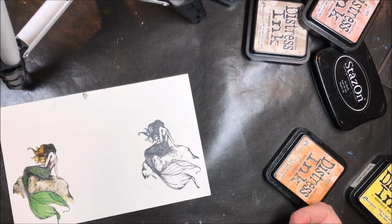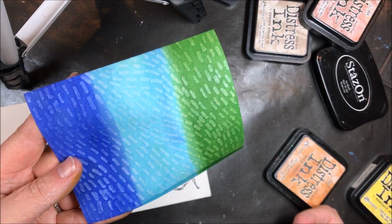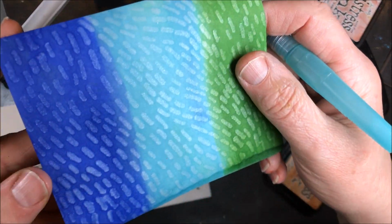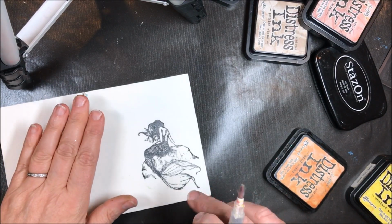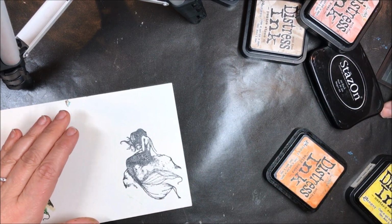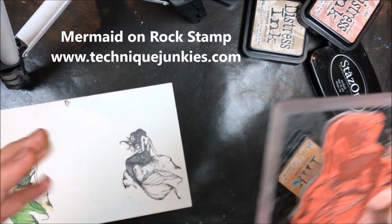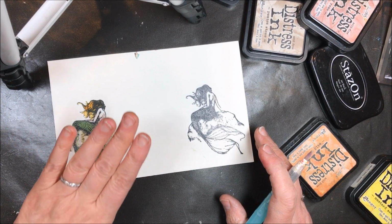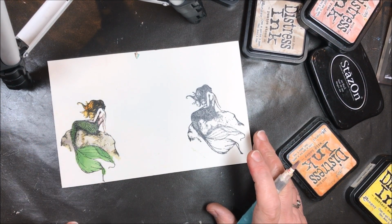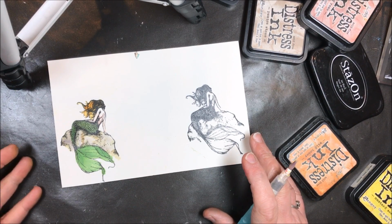Okay, so I want to create a focal image for this piece, which is sitting on the side and drying right now. And as you can see, as it dries, it even shows the shimmer even more. So I want to watercolor the mermaid on a rock. So this is my mermaid on a rock. When I stamped her the first time, I stamped her a little bit at a tilt, but I used that as an opportunity to figure out what colors I actually wanted to paint her.